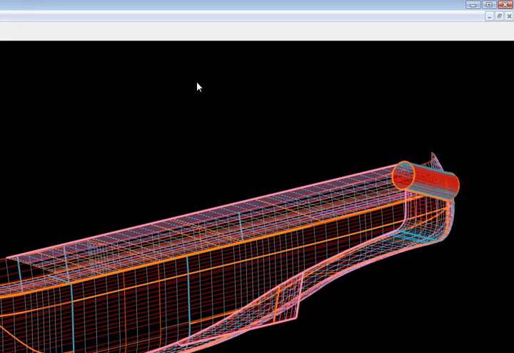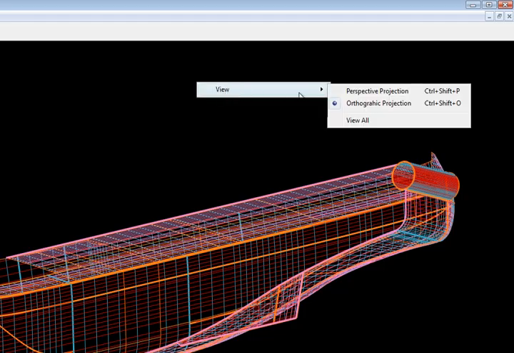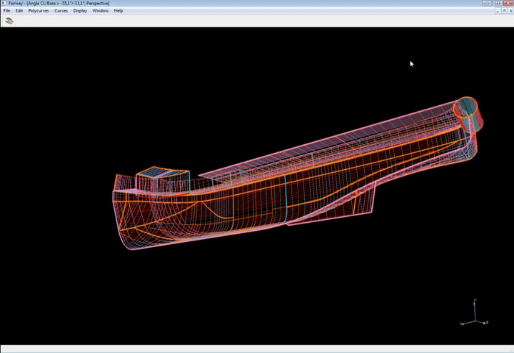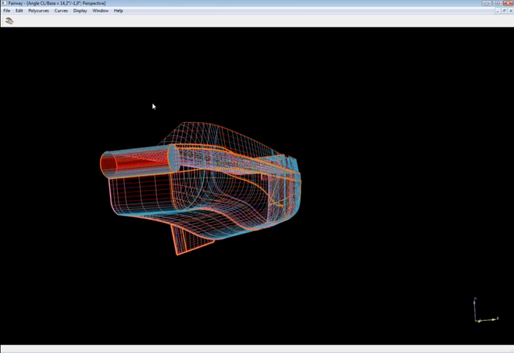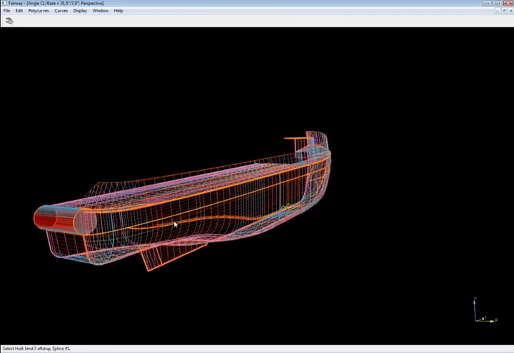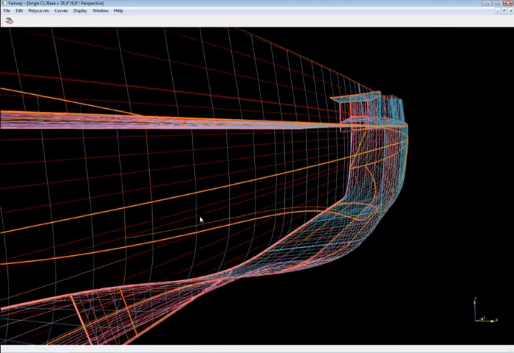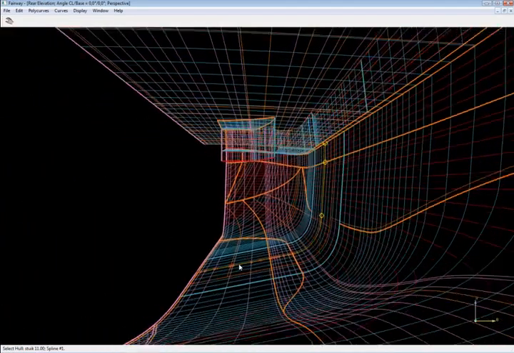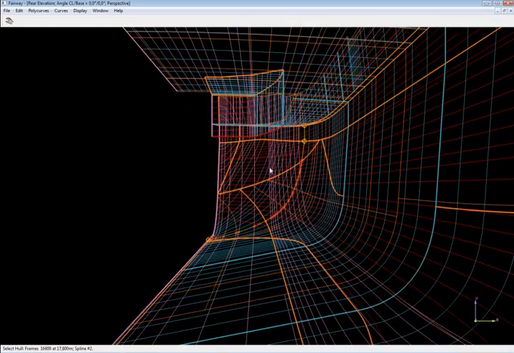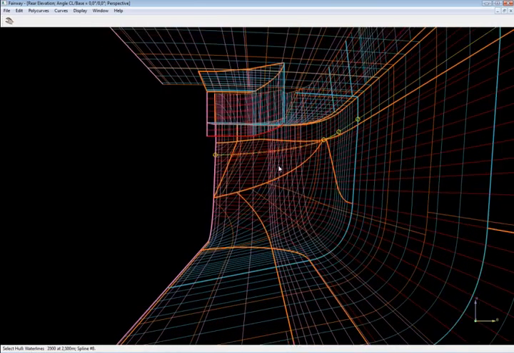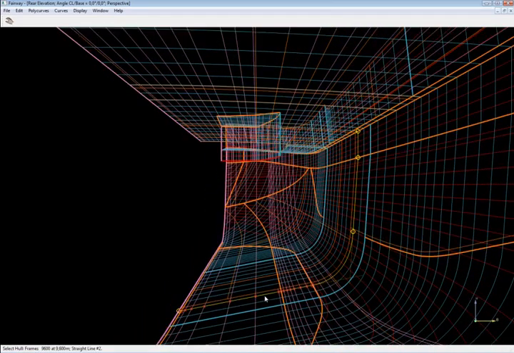Finally, let's talk about perspective. You change projection from within the context menu under the right mouse button, or the key combinations Ctrl and Shift and O or P. In perspective projection, zooming is not literally zooming, which would mean that the focal length would change. It is more properly called dollying, meaning that the camera itself moves forwards and backwards. This gives you a fly-through effect. The dollying is done over a ray shot through the mouse pointer.